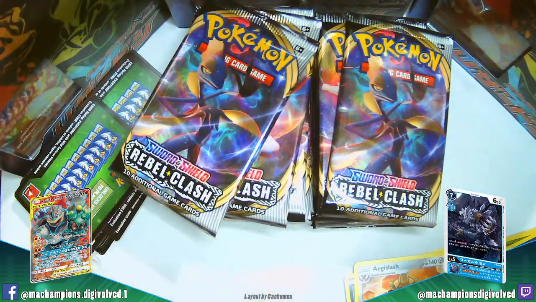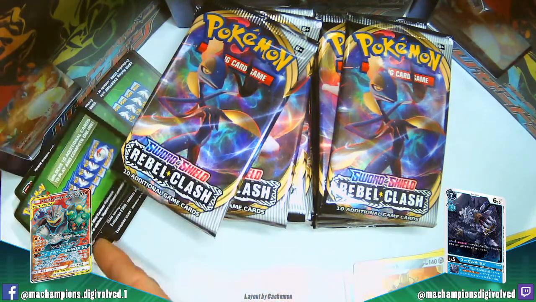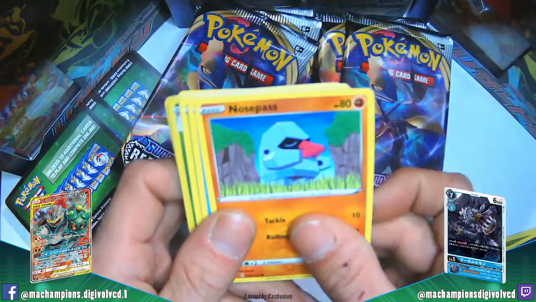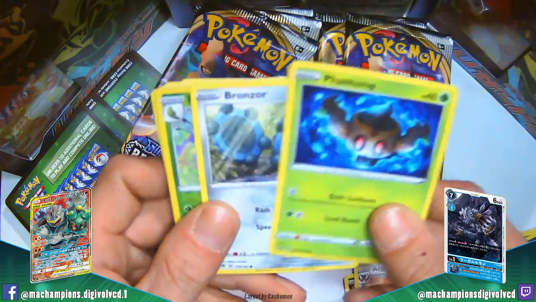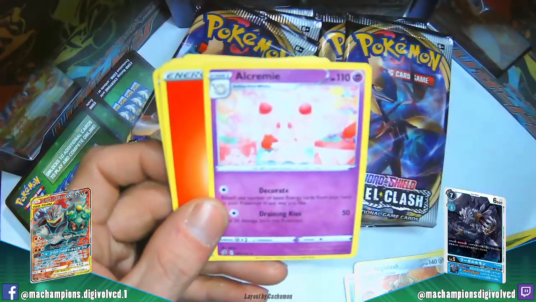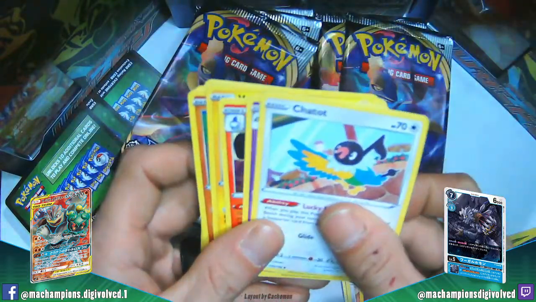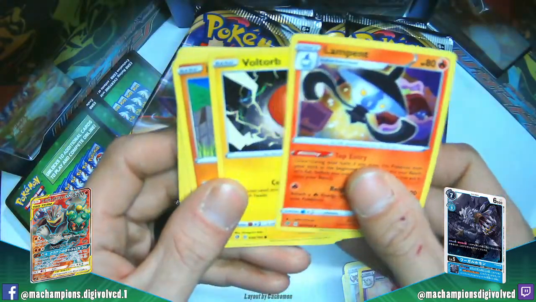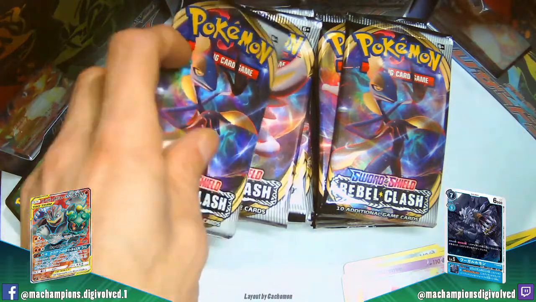All right, let's see what else we can get. We had some good luck with the last box. Let's see if we can't have good luck with this box too. We got Voltorb, Nosepass, Wingull, got Phantump, Bronzor, Butterfree, bye bye Butterfree, and we got an Alcremie. We got a Chatot, a Drakloak, and a Lampent. All right. All in all, pretty good cards.